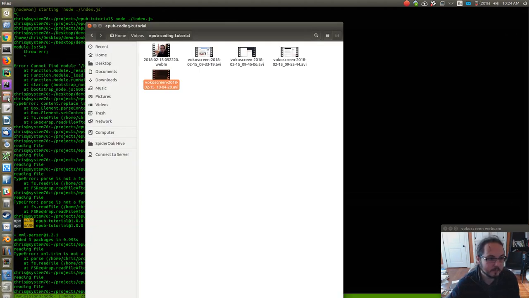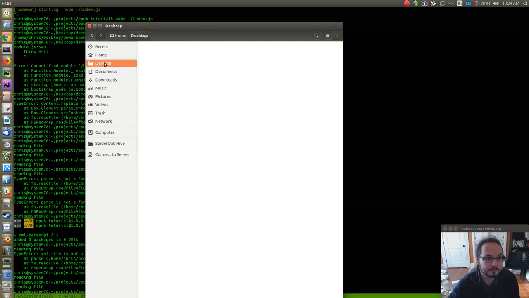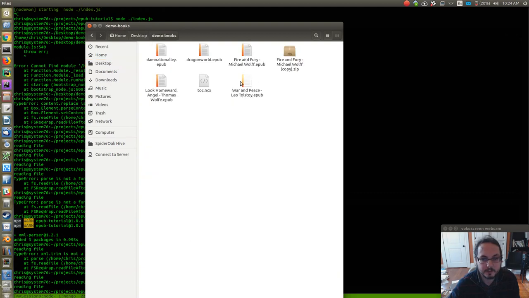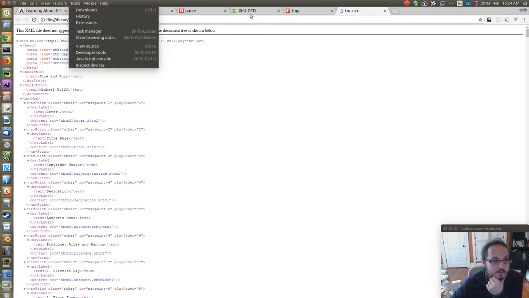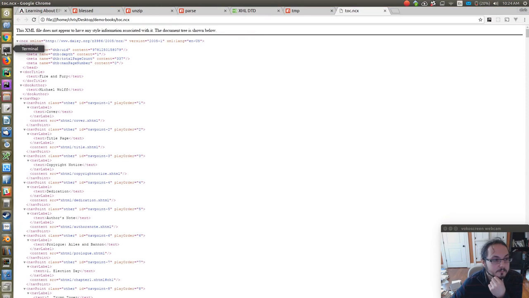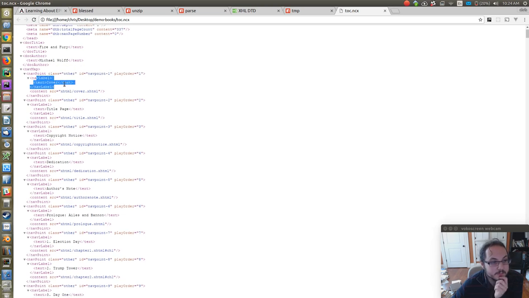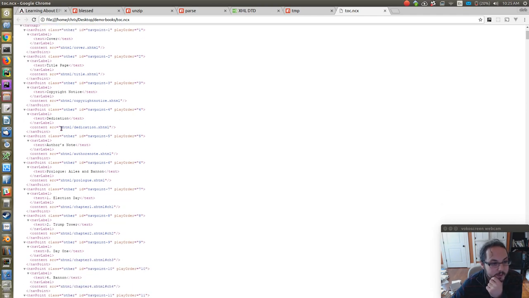From there, now that we kind of know how that breaks it down, we should be able to look at our XML here and see what we want to get out of this. And it looks like what we're going to want to do is start out with our root. But from there, we need to be able to find this nav map. And we need to look through the nav map for these nav labels, which are nested under nav points. So we have all these objects of type nav point. Underneath those, we have nav labels. And we have content.